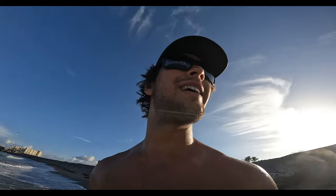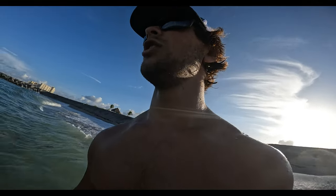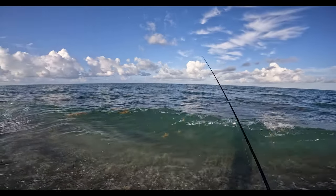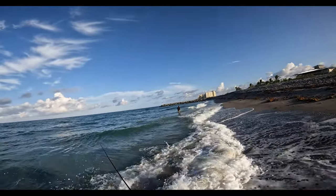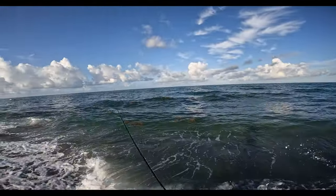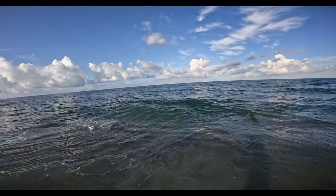Do you see any snook? They're all deep — so dumb. We're gonna try and catch a couple. We can't sight fish them anymore. When we were here earlier they were right in the trough, super visible on dead low tide. Maybe we'll have to come back tomorrow. Red pepper caught a little one — a little petita.